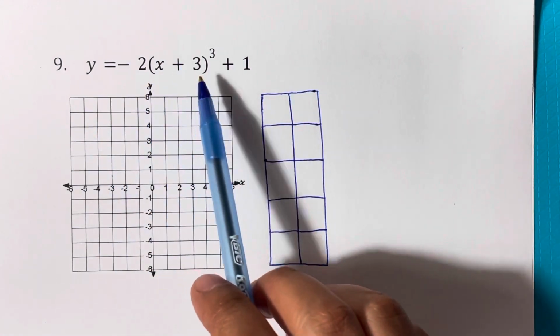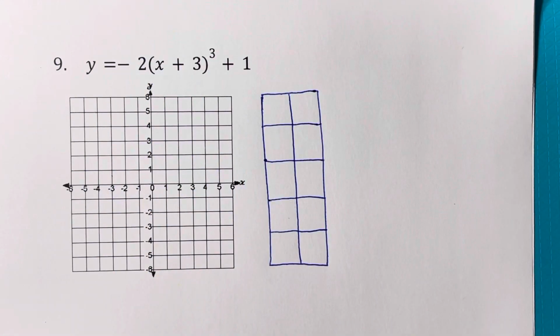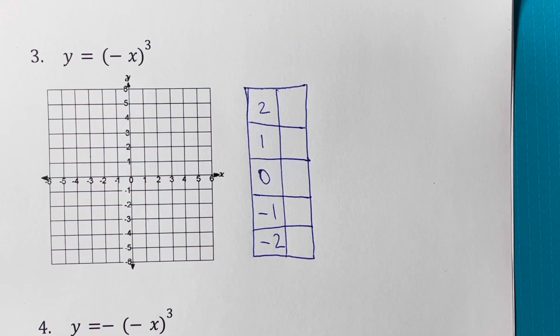Before I go on to number 3, I would like to show you that number 9, we're going to do a mix of several transformations. So if you want to forward to that one or just wait. And the other ones are just going to be 1 or 2 transformations. That one, number 9, has 1, 2, 3, 4 transformations.